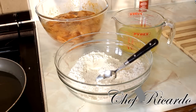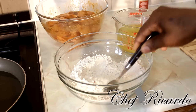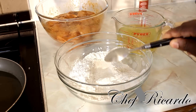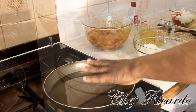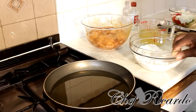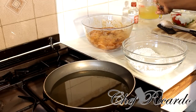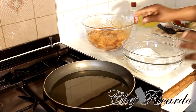Then in the meantime, get your pot on the stove with roughly 2 cups of oil inside of the pot. Make it get hot to fry your chicken. In the meantime, you're marinating your chicken in the flour. So right here I have the frying pan on the stove. The oil is starting to get hot. Right here I have the flour, and right over here is the chicken. Then we're gonna do them step by step. Then after, we're gonna make that sauce for the chicken.